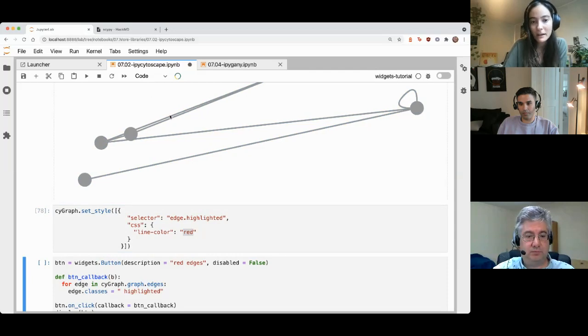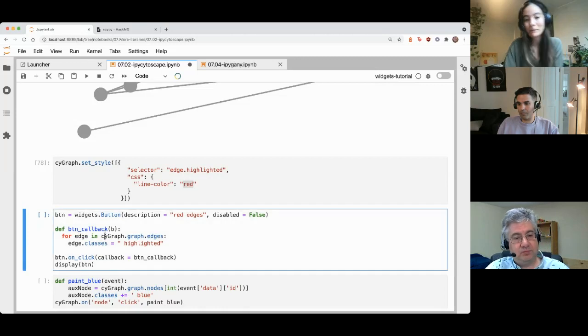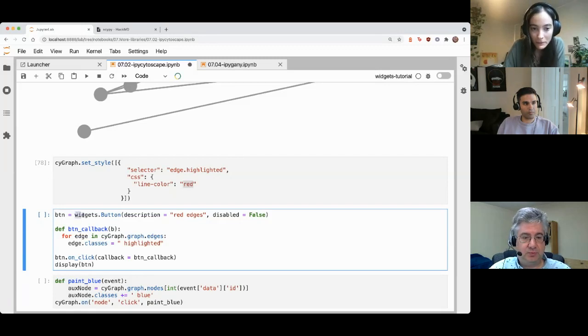So when I set the style, nothing happens, because we didn't build the widget that's going to make this happen yet. So what we're doing here is creating a button and setting a callback on this button so that every time it's clicked, I'm going to go through all of the edges of my graph and add the class highlighted to them.